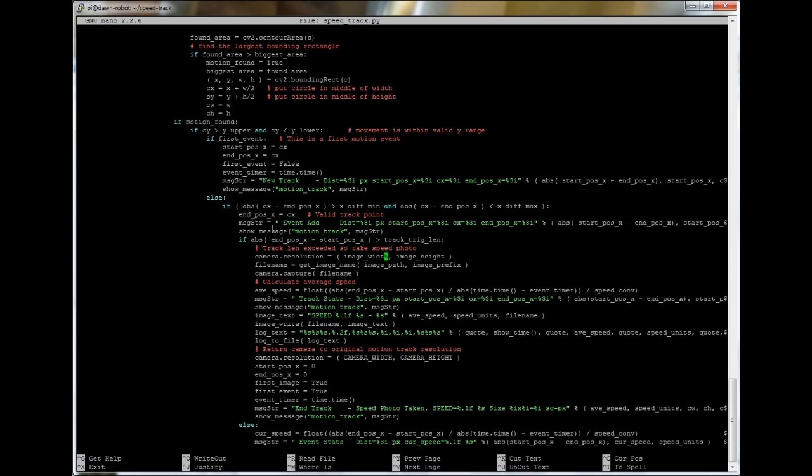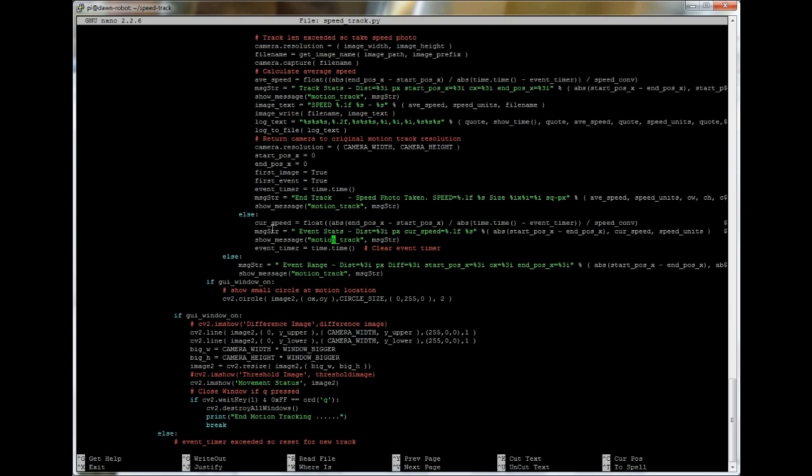then we're going to take a picture, a full-size picture. So we reset the resolution of the camera. There's no further setup, but just then we're going to take a picture, and then we're going to put the text on it, then we're going to return the camera back to its original settings and reset some variables. And if that doesn't happen, then all we're going to do is check the event status or display the event status on how it's progressing. So a track is made up of several events, and once it gets over the threshold, then it triggers the final picture. And these are just settings for the GUI.